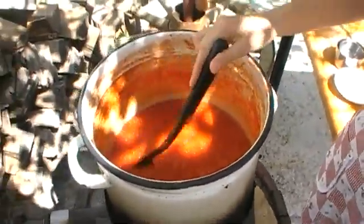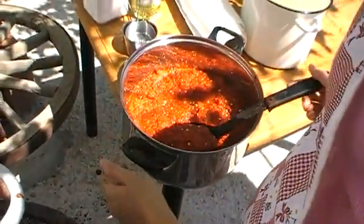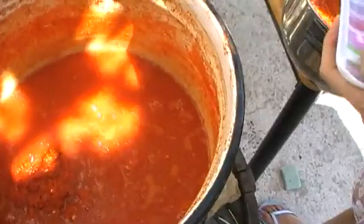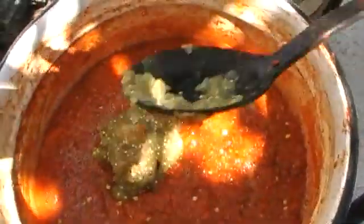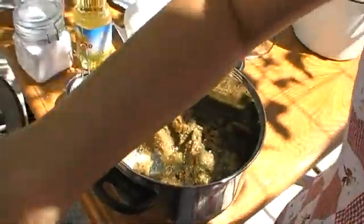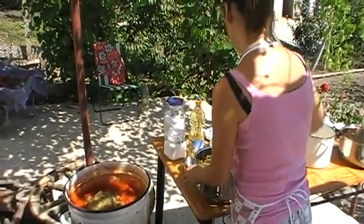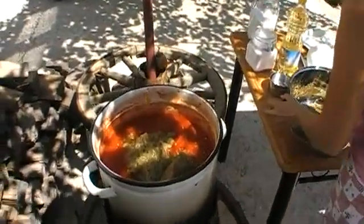Okay, so now we're going to add the peppers to the tomatoes. Lovely peppers. So that's all the pepper in, and now we put in the aubergine, the patlıcan. Remember, we stripped it off the same as the pepper. It's all going in. Now this is going to boil up for another hour.